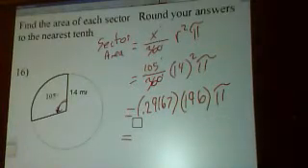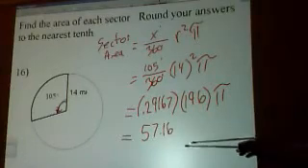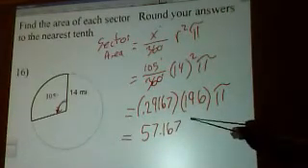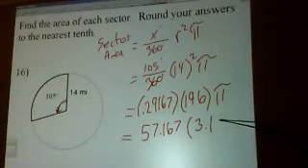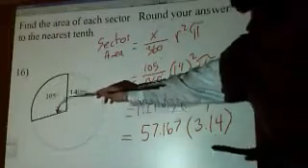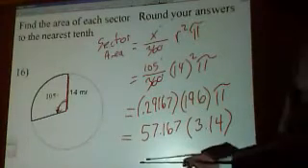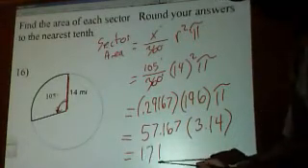Okay, and what do we get after we multiply these two together? We get 0.29167 times 196, I get 57.16. Okay, we'll just say 167, whatever. And then here we're going to put 3.14. Okay, so if I multiply this number times 3.14, I find out how many squares there would be in this thing. If we're talking about square miles, and if this circle was 14 miles long, that would take you a long time to count those squares. You get pretty tired, okay?